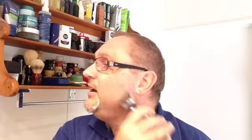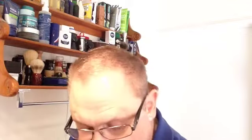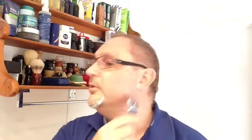Excellent for travel. Get yourself a shorty handle for your DE, a brush you can afford, like this shorter handled bamboo brush, $3 off eBay, synthetic top. And when you see the amount of lather I whipped up with it, Sir Hare likes to lather. Now, I shaved with this yesterday as a test shave. Actually, it wasn't a test shave, it was a proper full-on video review, to discover that when I thought it was off, it was on, and when it was on, it was actually off.